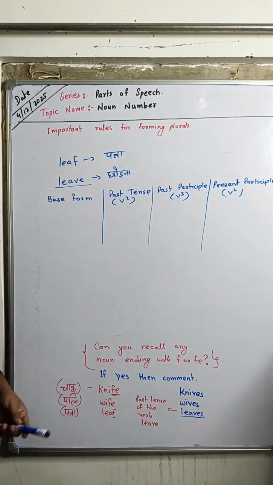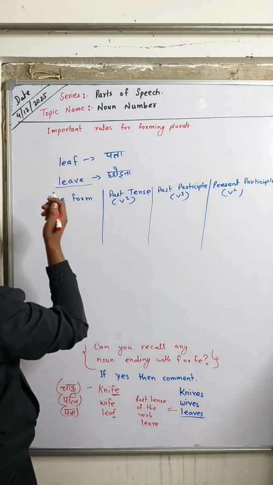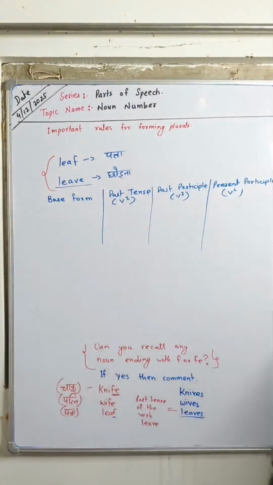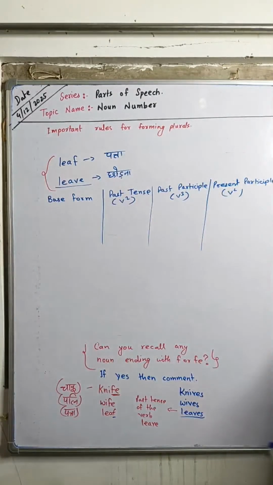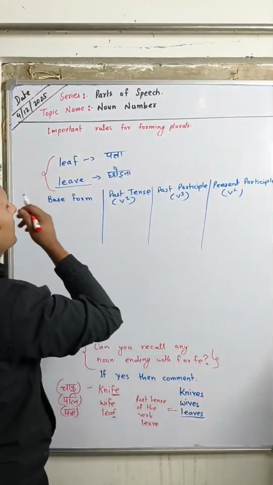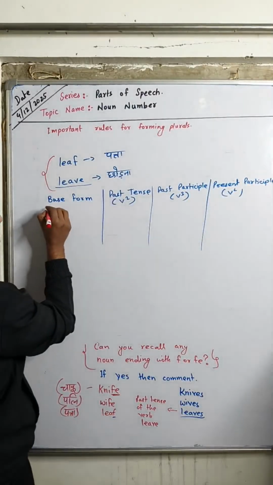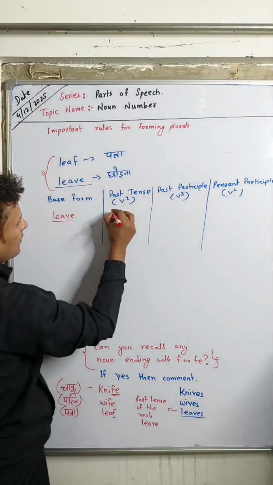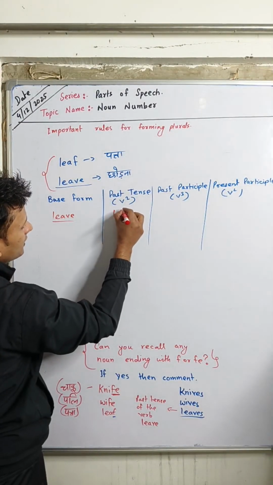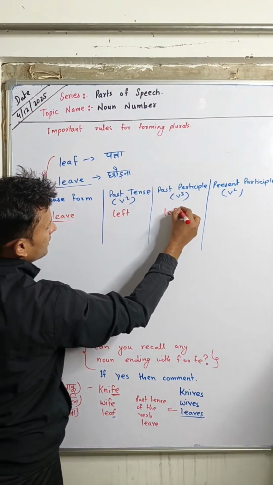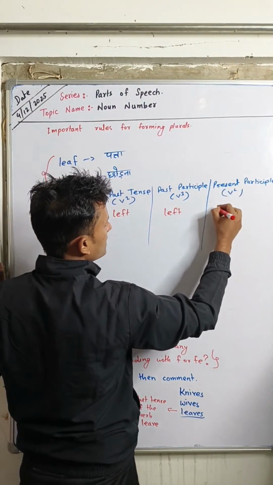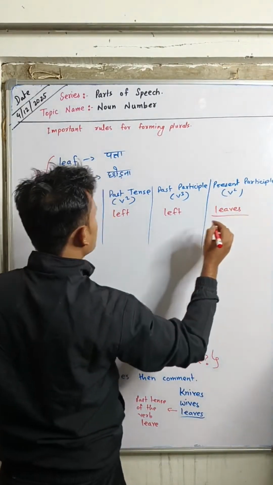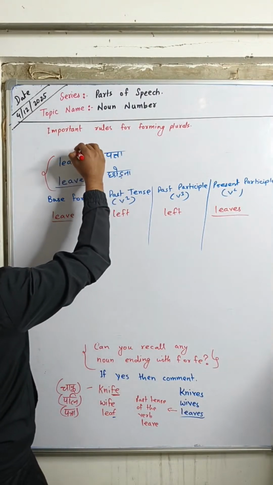Now look at the examples. I'll teach one more pair where two words collide with each other, which confuses a lot. So first of all, have a look at this pair. So leave, if it is a verb, the second form is left, the third form is also left, and V4 or present participle is leaving, right? So this is a verb as well, and also the plural form of leaf.